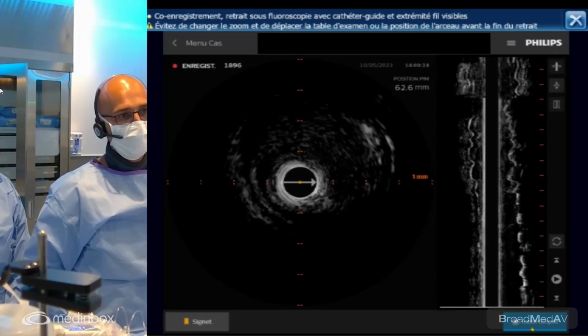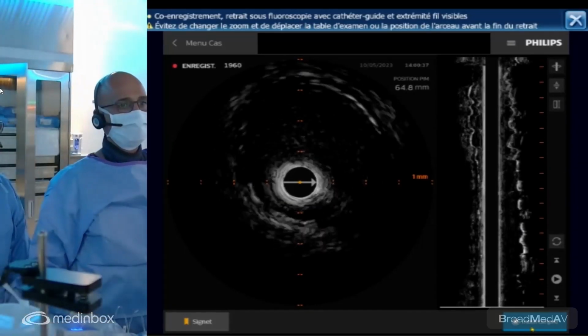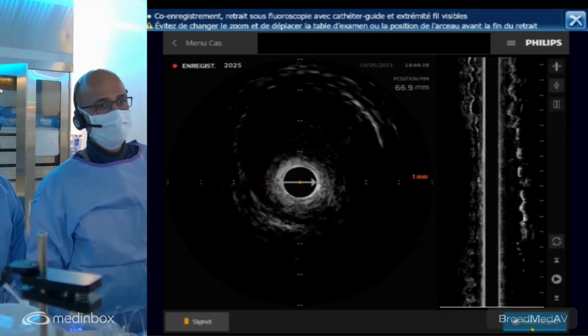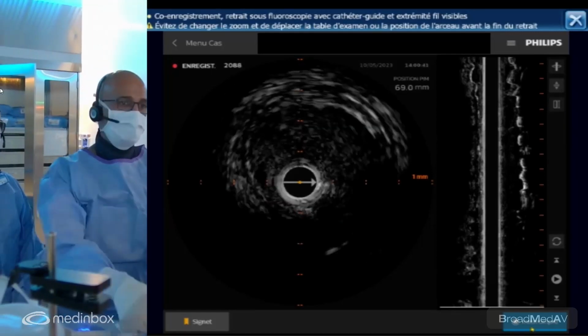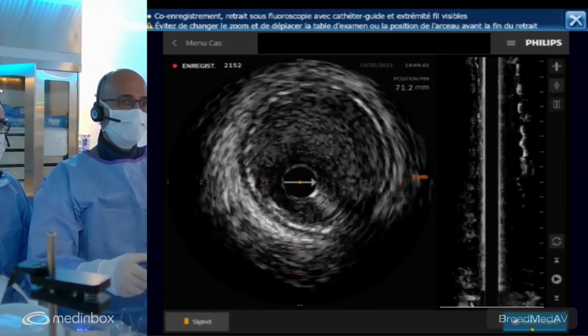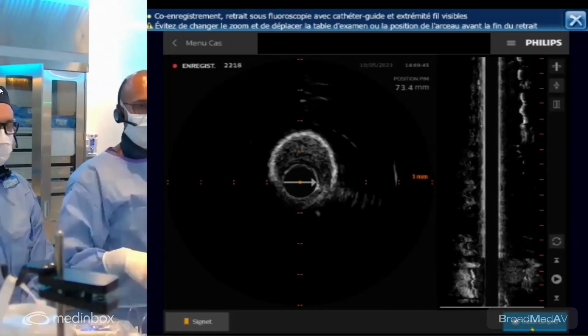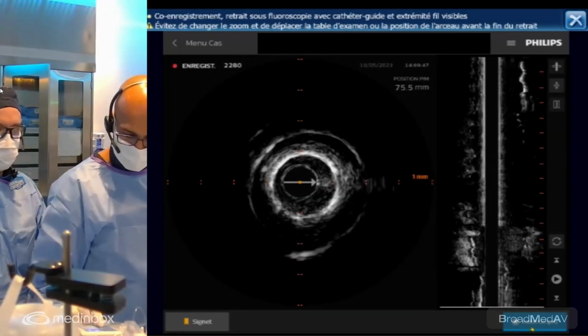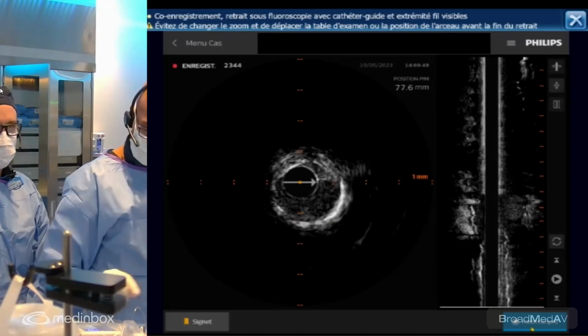But this was very useful because we could measure the distal segment and we see that there's still calcification. We have good images, proximal and distally. We have very good landing zones. All right. So let's stop this and let's analyze.